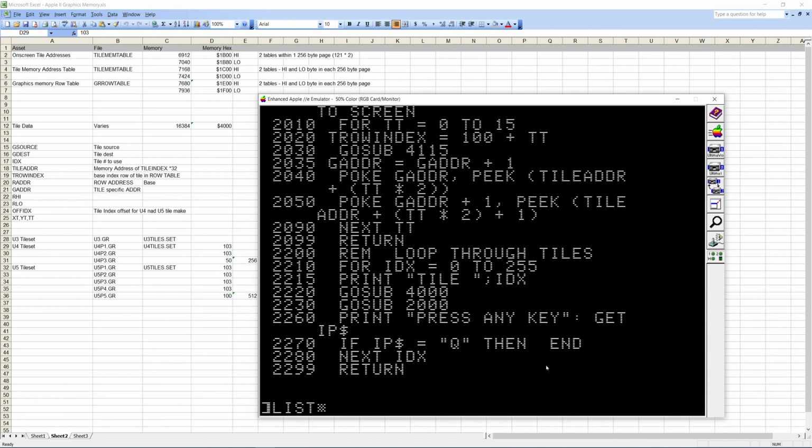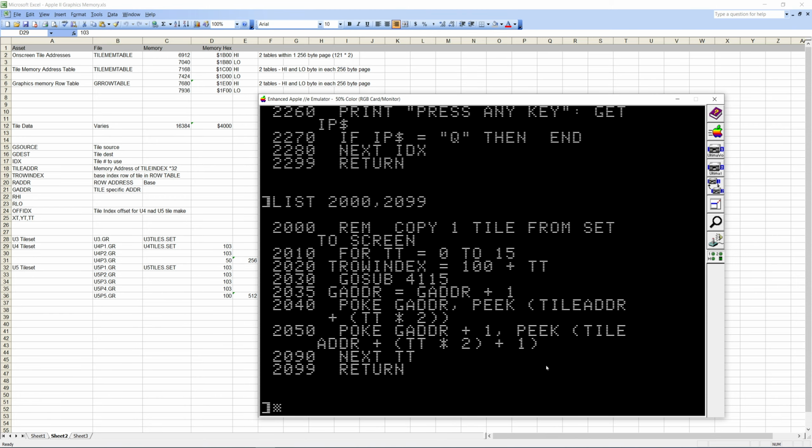Oh, hang on. Now, this is the opposite of that routine. Let's see here. So this is the same thing, but in order to display from the tile set onto the screen, and it basically just reverses everything. This T-row index now becomes where we want the one, because we're displaying one tile as a kind of readback, as a confirmation to look at it from the tile set data.